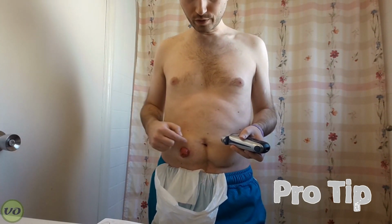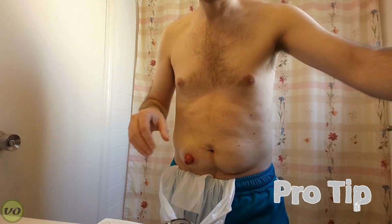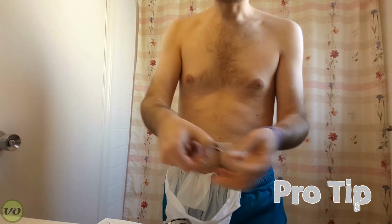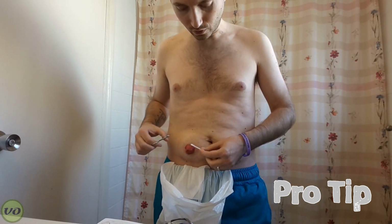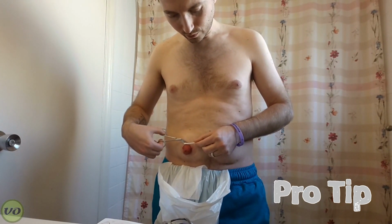Now, it's important not to get too close to your stoma. You don't want to cut it or cause it to bleed or anything like that. So if you're not comfortable going right around the edge, because sometimes hair does grow up against that, what I tend to do is I'll get a Q-tip, and then I'll use the Q-tip to push back some of the hair, and then I can easily trim it with the safety scissors that I've got. So if you've got anything like that in excess, you can just trim it, pull it away from your stoma and trim it, and just do that to your satisfaction.